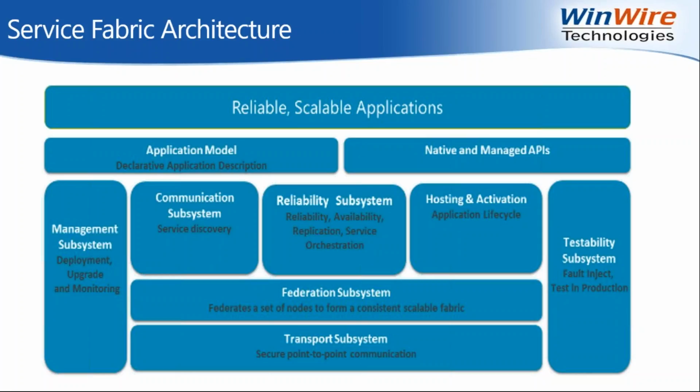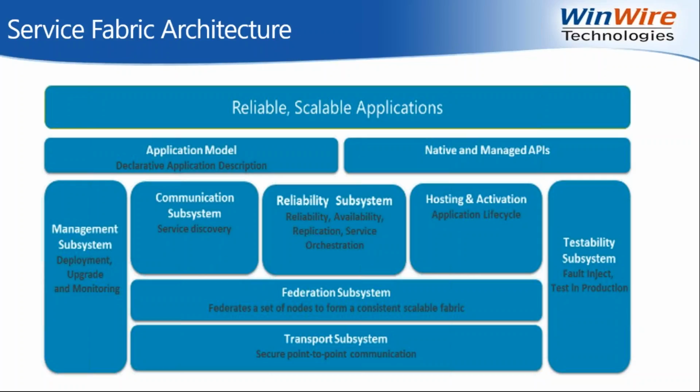And then the reliability subsystem makes sure that the service is reliable and available, and it does so by using replication and failover mechanisms. Hosting and activation runs on each node of the cluster, and it's responsible for managing the application lifecycle. The management subsystem takes care of the overall management of the Service Fabric cluster, which includes the deployments, the upgrades, and any kind of health monitoring of the application.